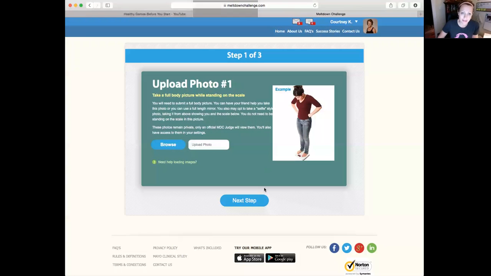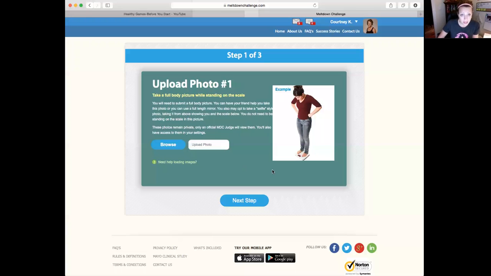It's not going to let me because I don't have my photo in there yet. And I'm sorry, I haven't taken them yet, so I can't actually do that. But the next step is going to be the picture of your toes on the scale with your number beside it. So once you do that, then there's going to be a last step, the third step, which is confirming those two pictures, and where you type in your weight that matches the number that's on the scale in your picture. You type in your weight and you make sure it's in pounds unless you're using some other unit of measure, and then you click submit.